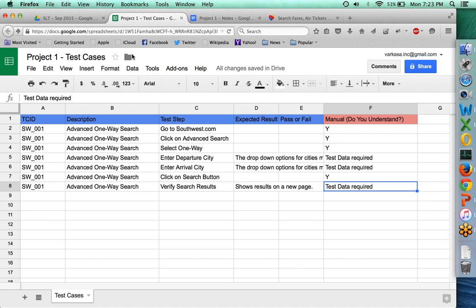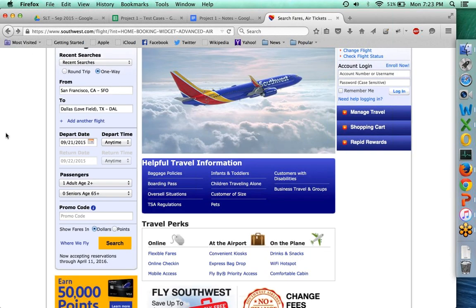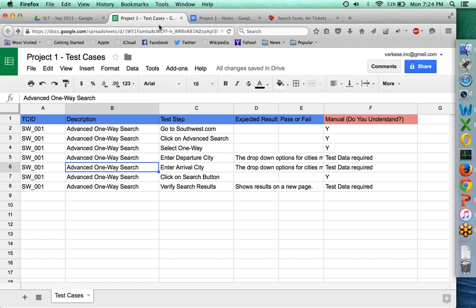Now, is this a fair enough test case template that we can look at from a manual perspective and say that, okay, good, this is what we wanted? Yes or no, everyone? Very simple, nothing complex about it. We're not trying to create the most complicated or complete test case. Very basic to a starting level, right? So this is an easier thing to go.